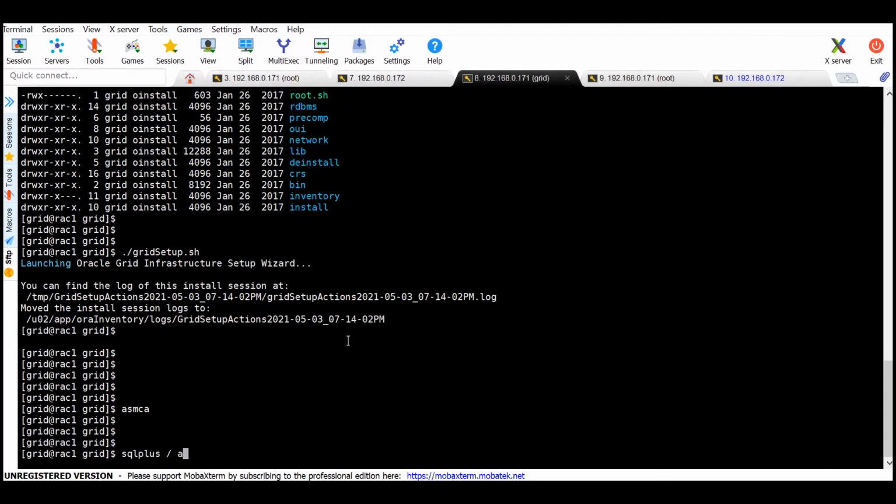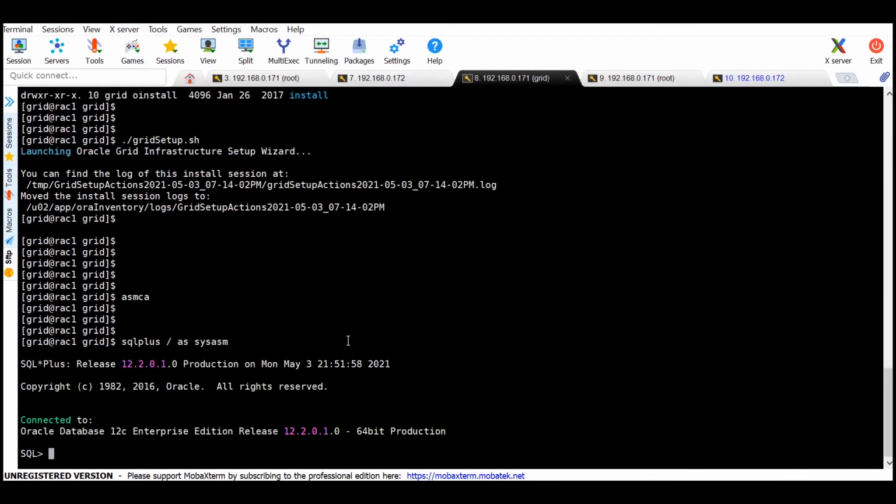We can cross verify once again by logging into ASM through SQL*Plus.